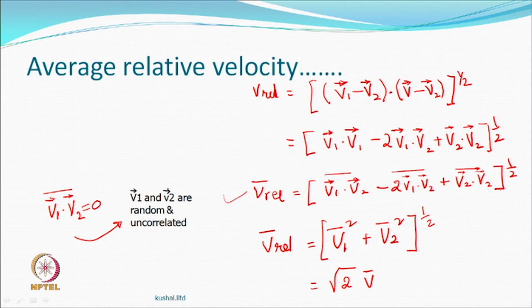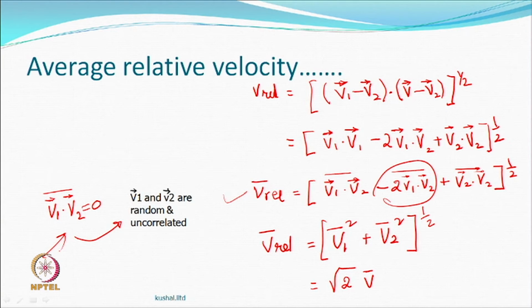Now, what we get is the average velocity will not have this term, which will be equal to 0, because they are moving randomly and their products on average, everywhere, if you look at it, will become 0. One is moving this way, the other moving that way, but v1 square obviously will be there and v2 square will be there, then the average of those products, and then you take the square root. Therefore, relative velocity is not just v average, but root 2 of v average, and that becomes a change.